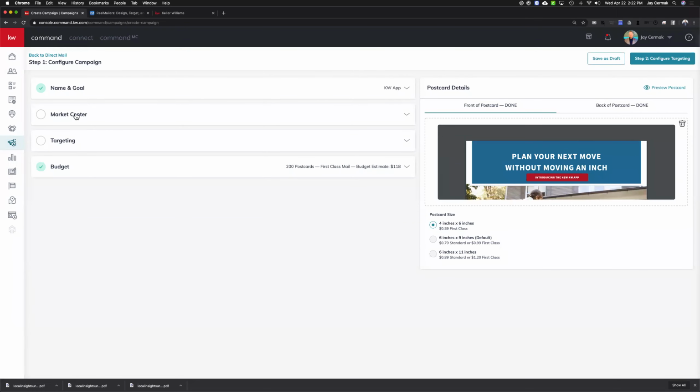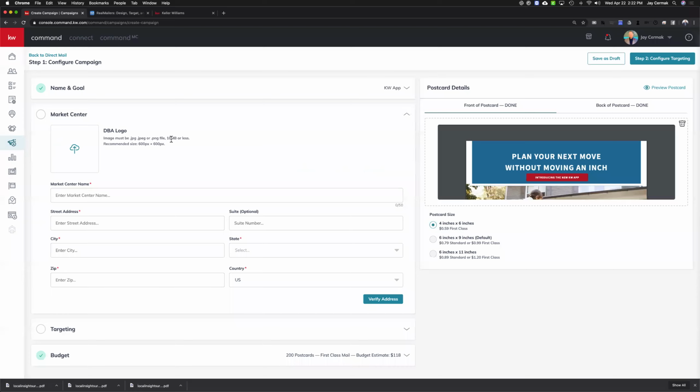And now it's on to the next steps, which is what's your market center information. Now I already put a logo on this design, so I don't have to put in the DBA logo, doing business as. But I will put in the market center information. So I'll say Keller Williams, Realty Professionals.